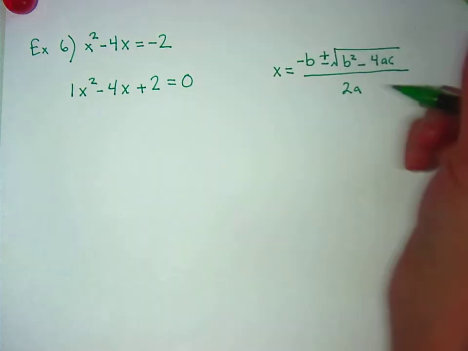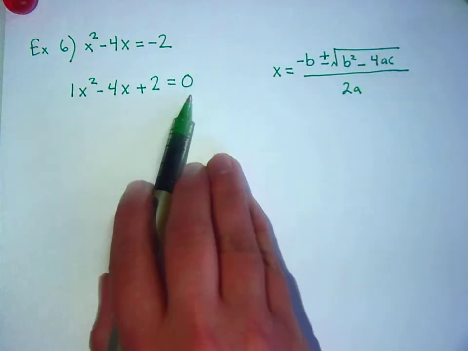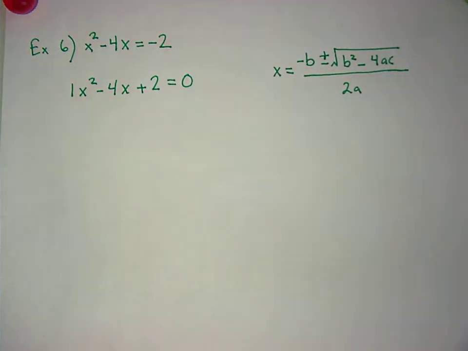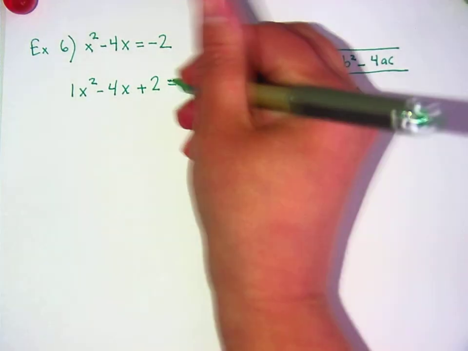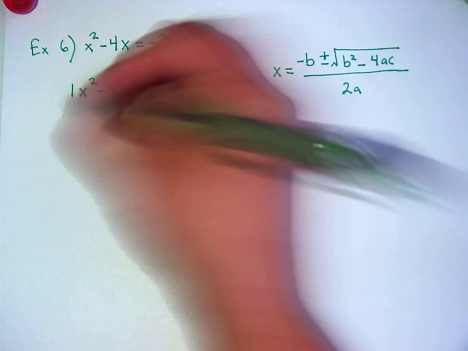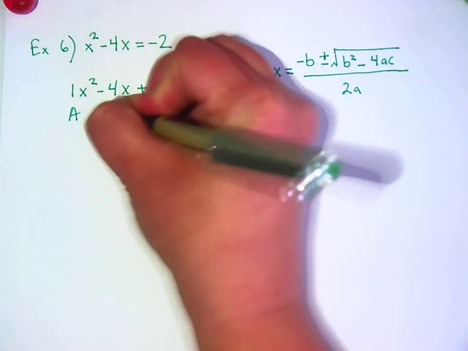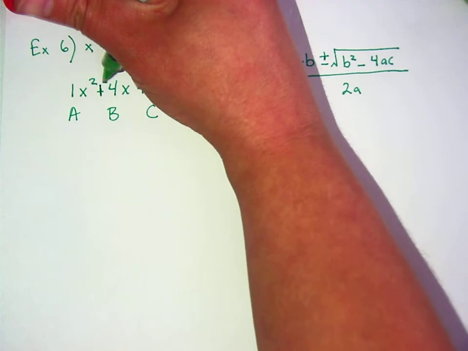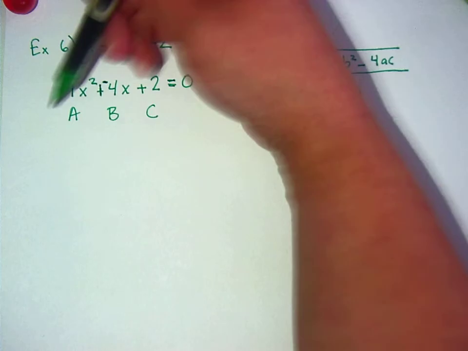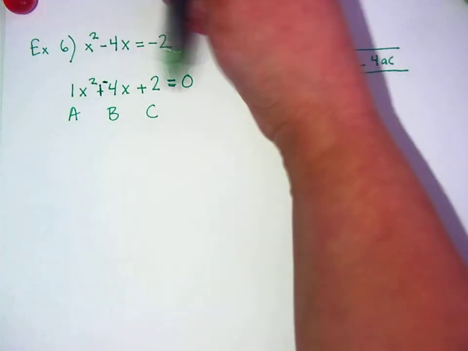Sorry, Jenna. Okay, so why did I put them all on one side? Because A, B, and C. Right, and it's the same thing with factoring. You want it to equal 0. This is A, this is B, this is C. If it is negative, that negative travels with it, like that. If there's nothing in front of it, it's a 1.